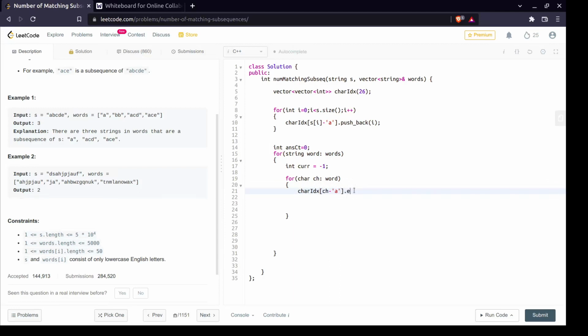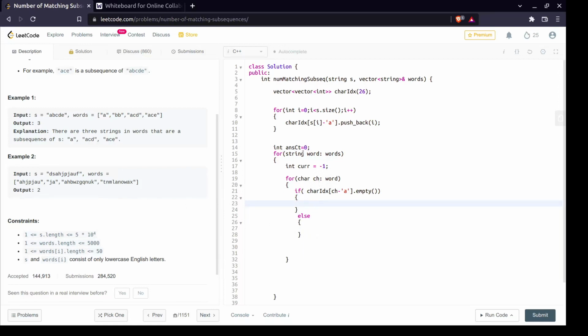But if this vector is empty, then we are not going to search. Okay, so if this vector is empty, then we'll see the else part first. If this is empty, then the whole word is not belonging to the parent string.